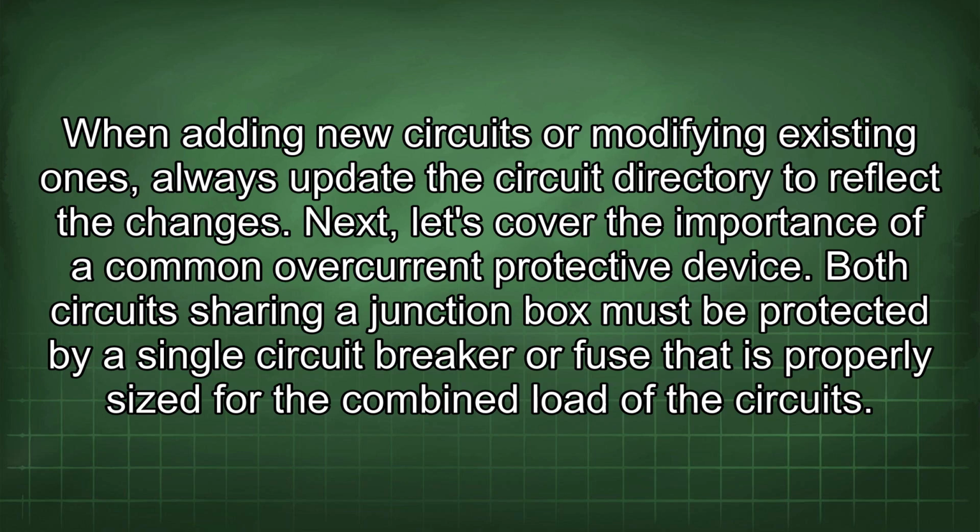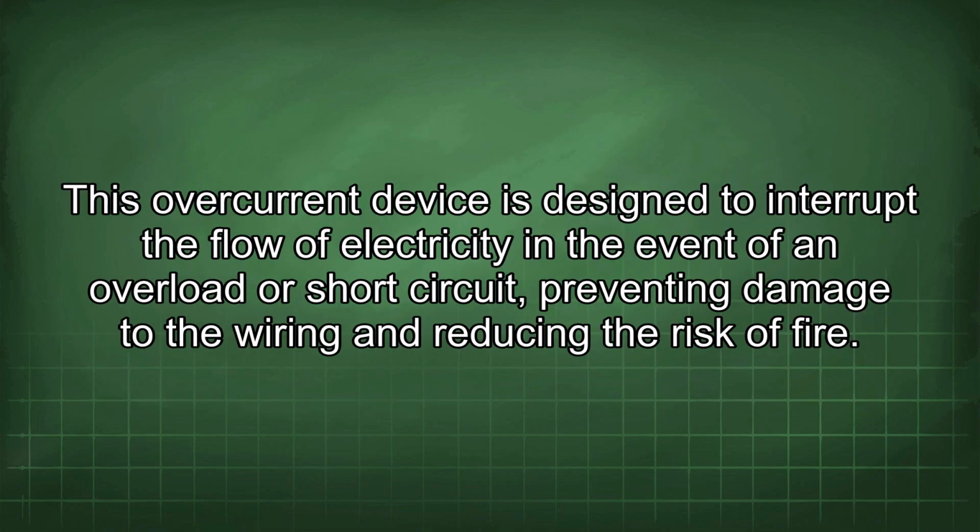Next, let's cover the importance of a common overcurrent protective device. Both circuits sharing a junction box must be protected by a single circuit breaker or fuse that is properly sized for the combined load of the circuits. This overcurrent device is designed to interrupt the flow of electricity in the event of an overload or short circuit, preventing damage to the wiring and reducing the risk of fire.